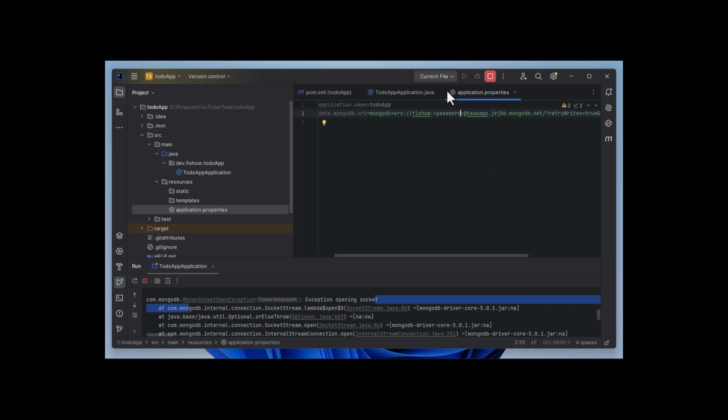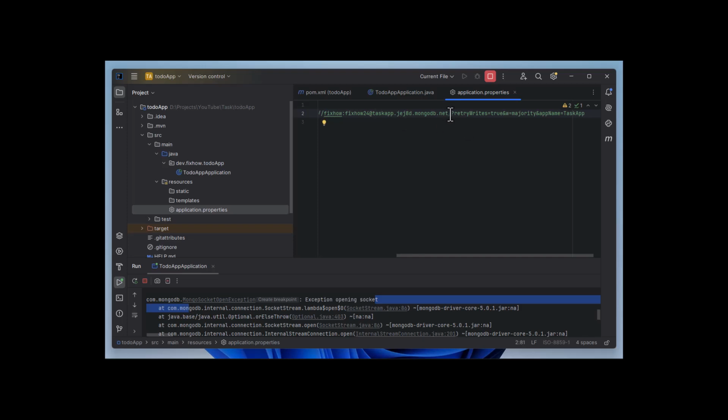You just have to replace the password with the actual password. So you just clean it and replace it with the actual password. Okay, let me see. Yeah, and over here, everything here after the add represents the cluster that you created. So I'm going to add a database name here.